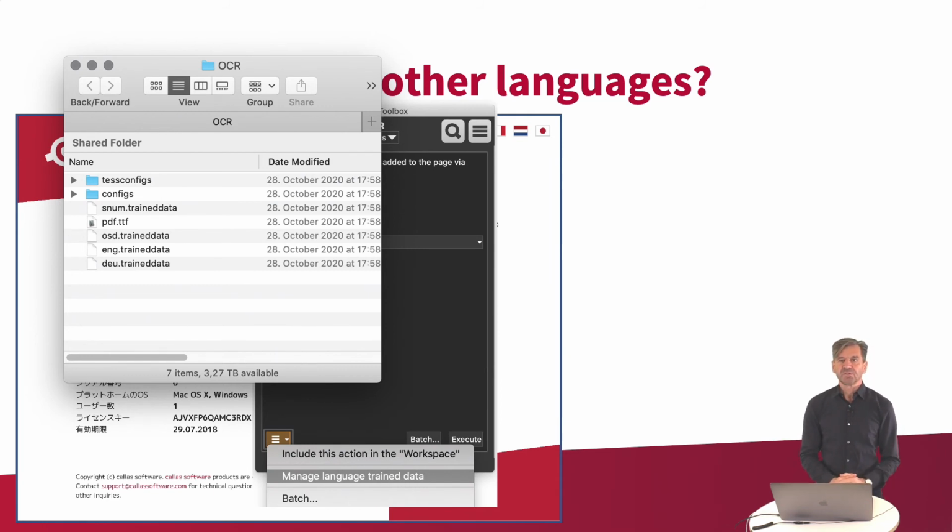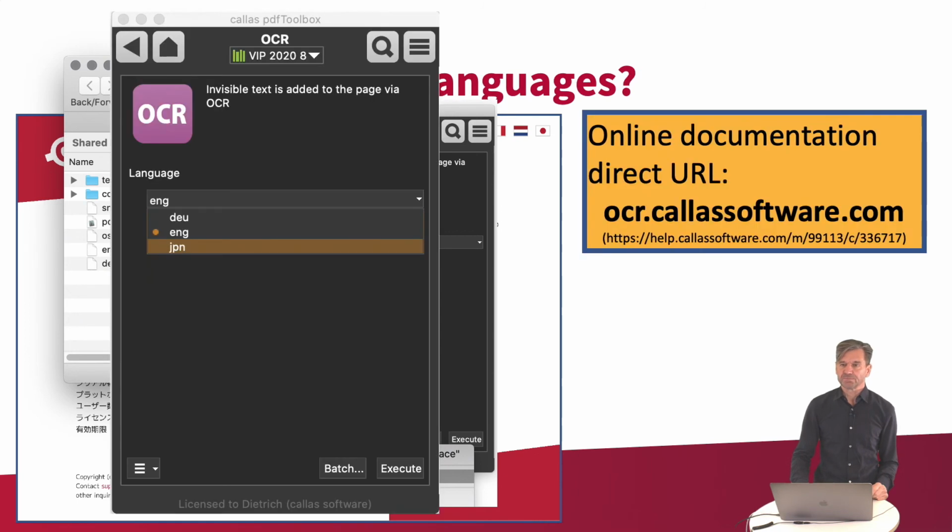For Japanese, you would want to have jpn.traineddata. And the question now is where can you get them from? There is a GitHub repository for Tesseract users, and there are various language trained data files. For instance, you see here I have added Japanese.